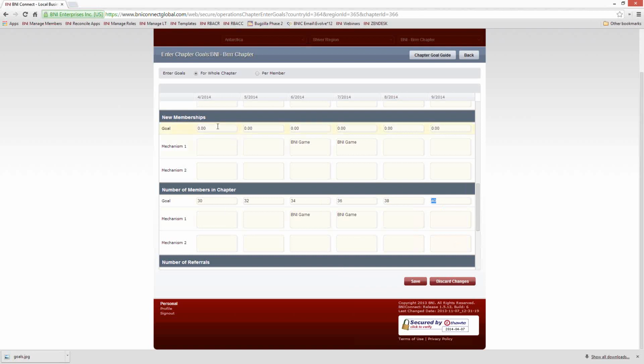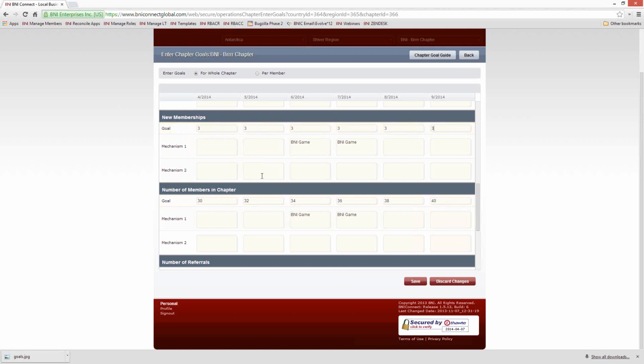Now it might be easier to go back up to new members. The trick with new members is that you also have to realize that there will be some attrition. There's attrition in every chapter. There are people that leave for a number of reasons, sometimes good reasons or reasons that we might not have any control over, such as they got a new job, or maybe they're moving out of state, or maybe they just got so busy they can't handle it and they need to take a break for a while. Those are all things that we may not be able to control. So I always like to overshoot for the number of new memberships to account for that attrition. It looks like we're going up by 2 members each month, so I'm going to make sure that we're looking for at least 3 new memberships each month.